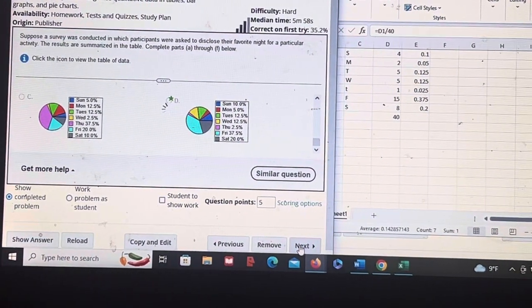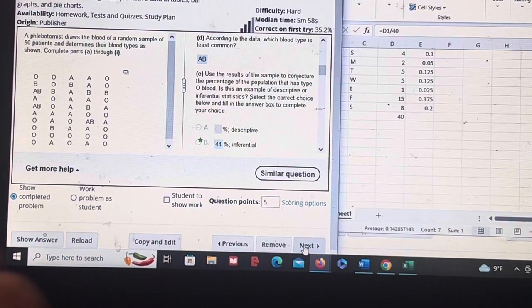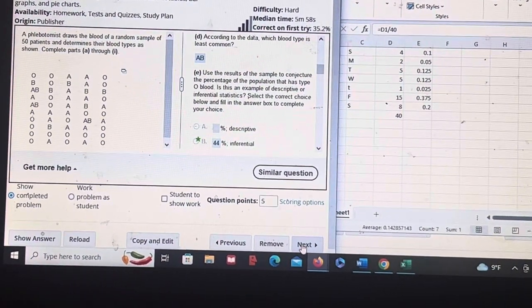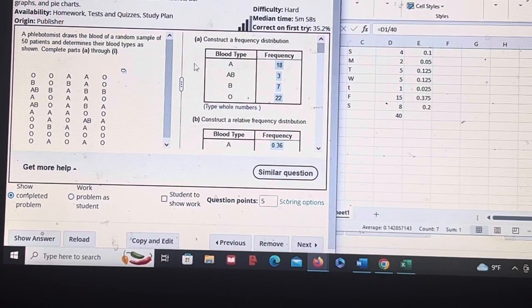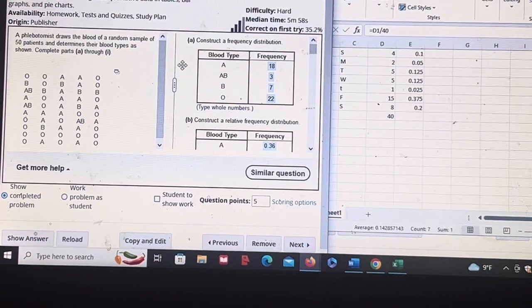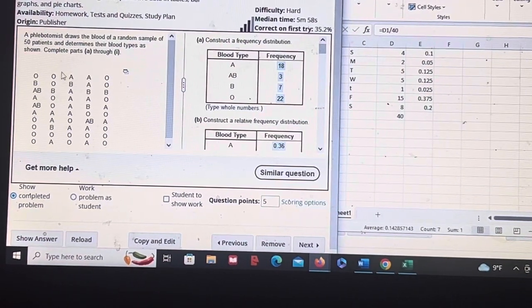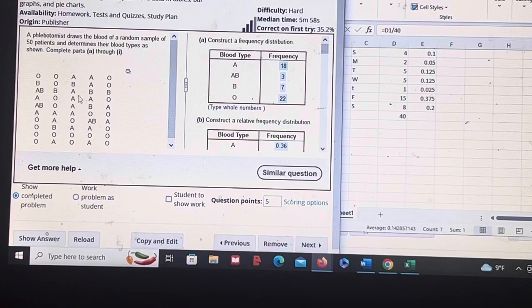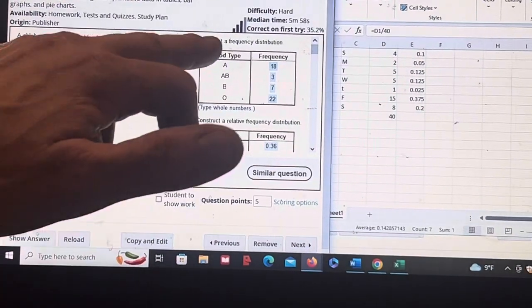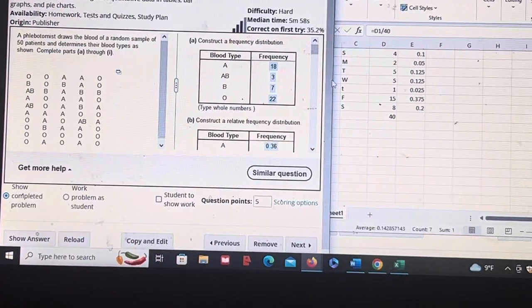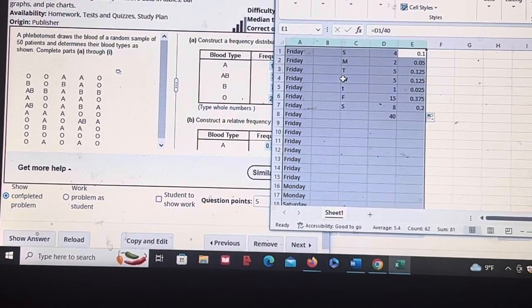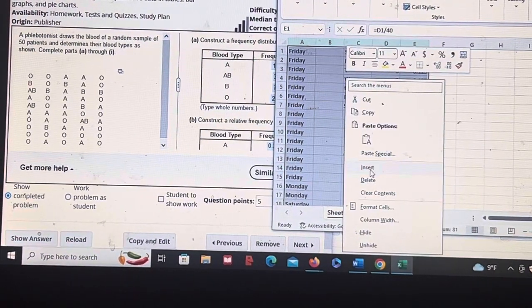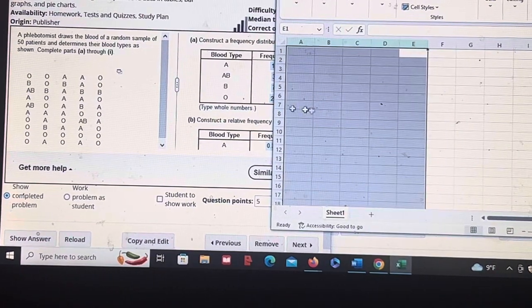I'm just about done. There was this one here I wanted to do. This is a problem dealing with blood types. And we've got 4 different blood types. We've got A, B, AB, and O. All right, here's 50 patients they have. And we want to construct a frequency table. So let me come over here first and delete all this off. All right, and just leave that on there.